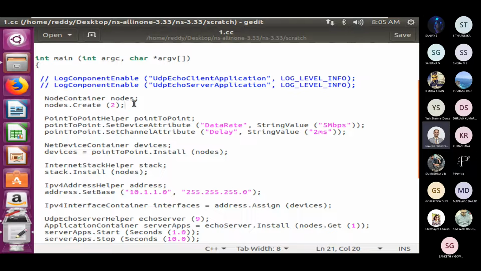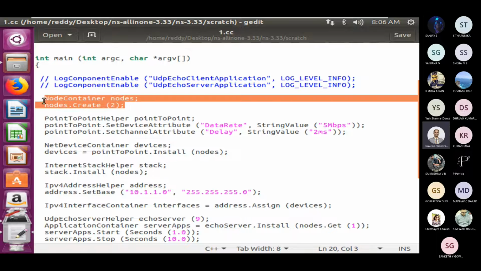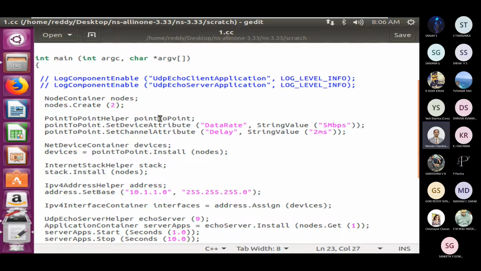Step one is done. What is step two then? Can you guys recollect? Point to point connection. Yes, you need to first create the point-to-point link. The two nodes you created in the previous step are isolated, so now you need to create one link and use it to connect them. This link is a point-to-point link, for which we'll be using a point-to-point helper.